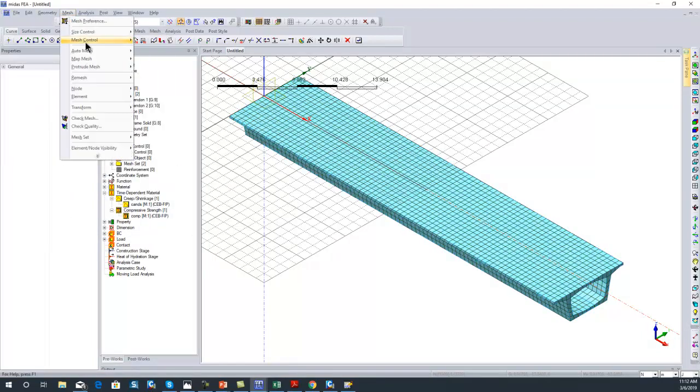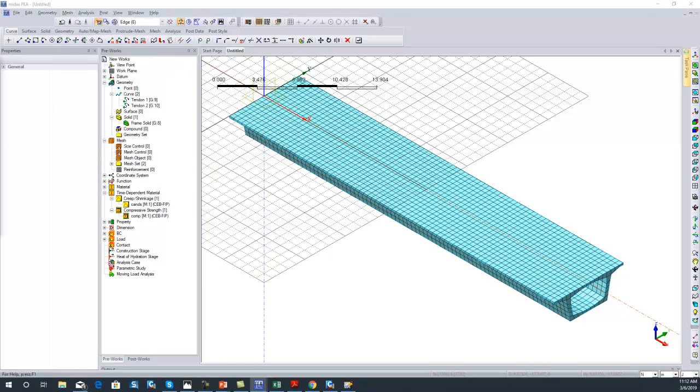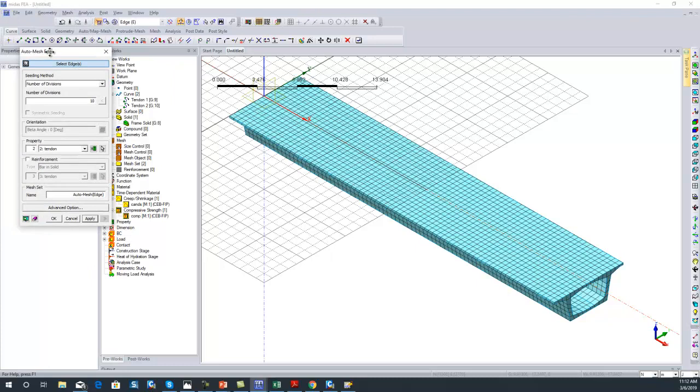Now I have to do the meshing for the edges, which are tendons. So I can click on auto mesh and then edge. I can select the edges. These 2 edges I need to do. Here you can see 2 edges are selected.